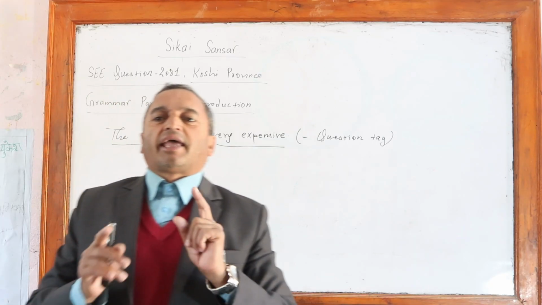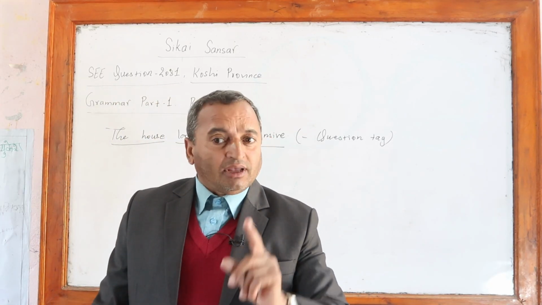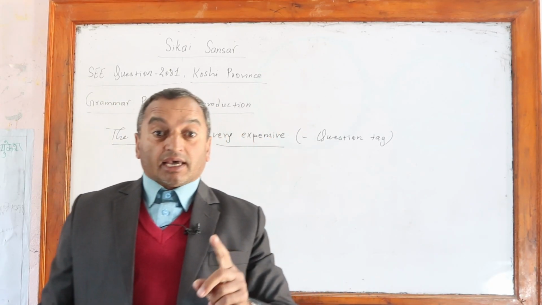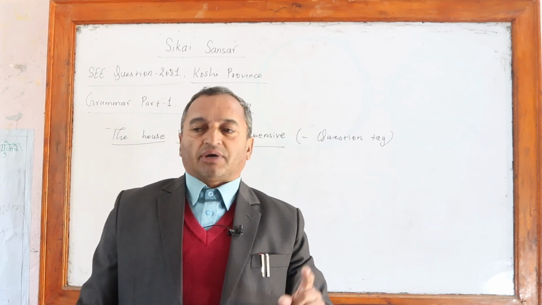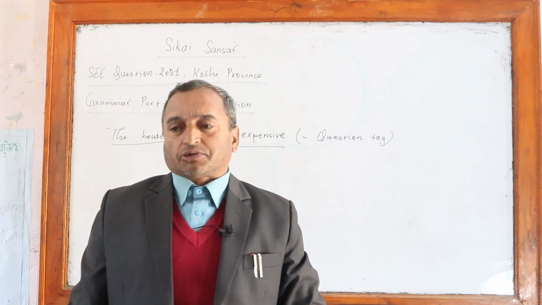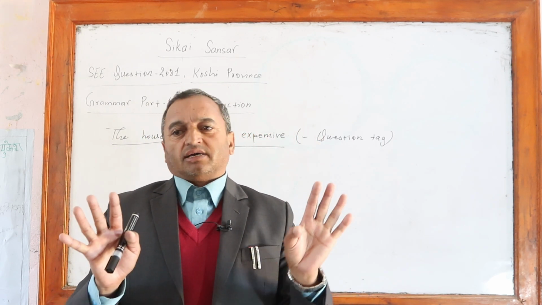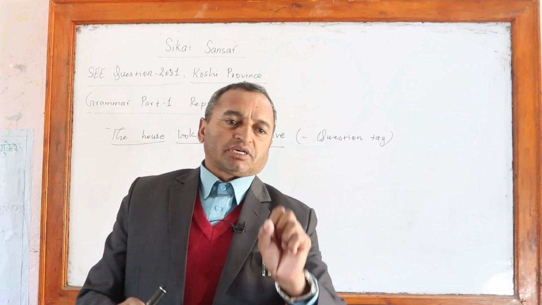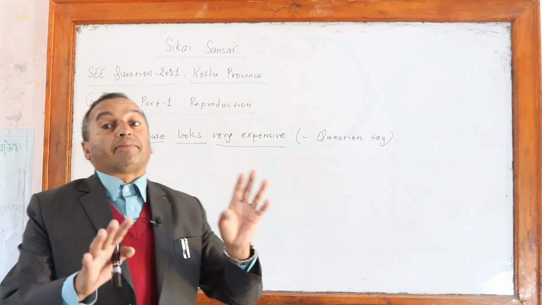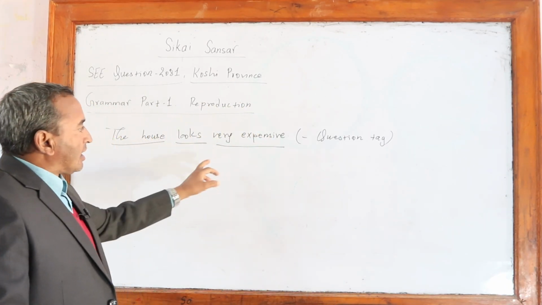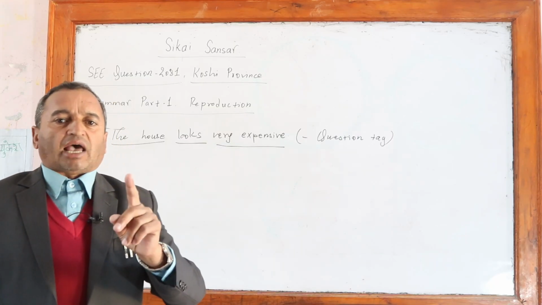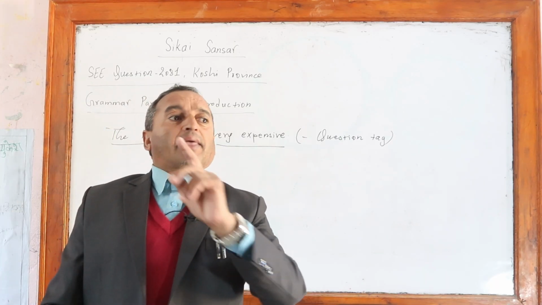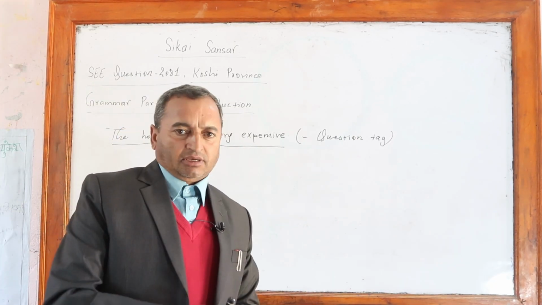If there was an auxiliary verb or helping verb, that would be better, because we need an auxiliary verb to supply or to change into a question tag. So here there isn't any auxiliary verb given. Let's check the questions having an auxiliary verb, and then we will come back to this question.